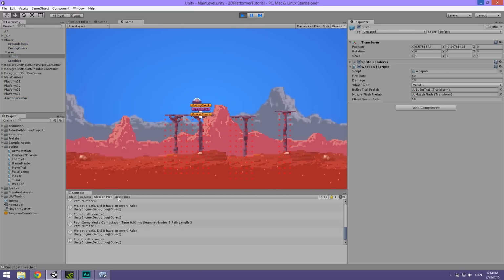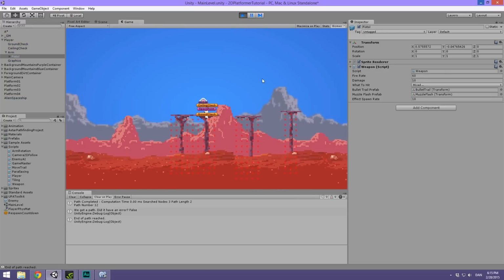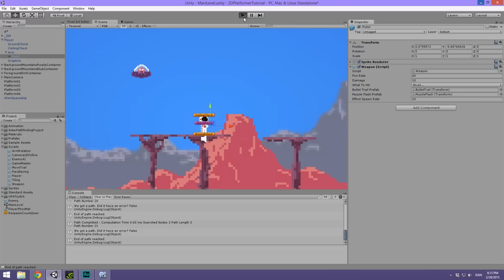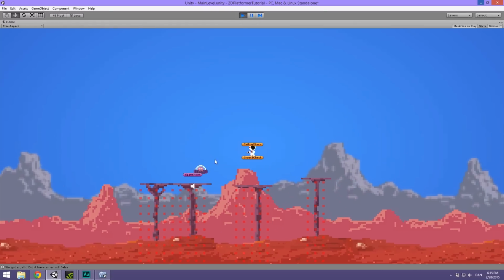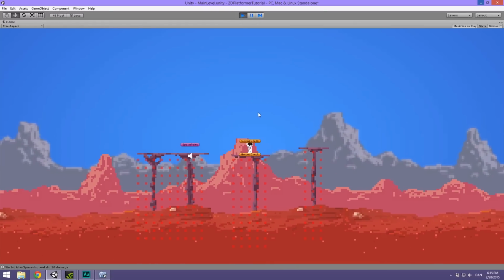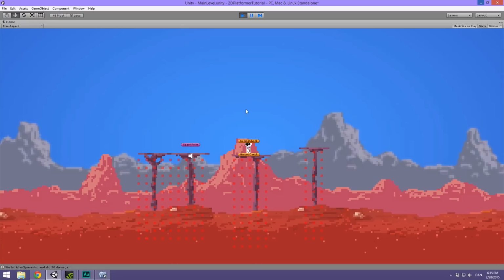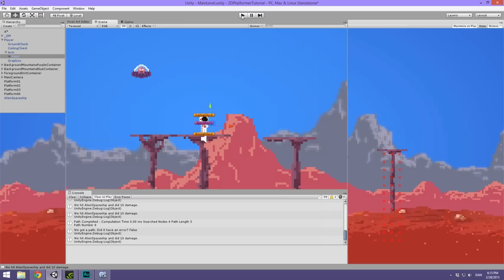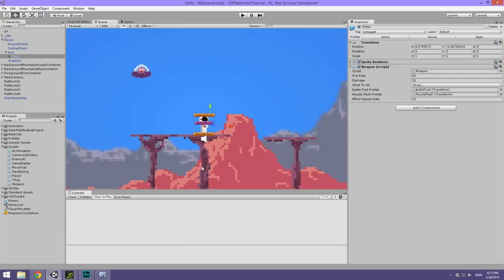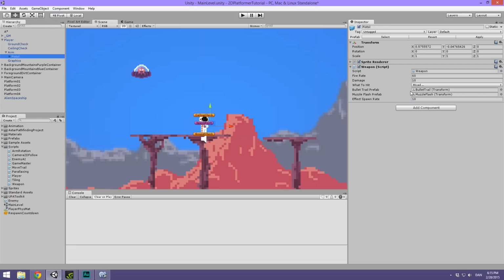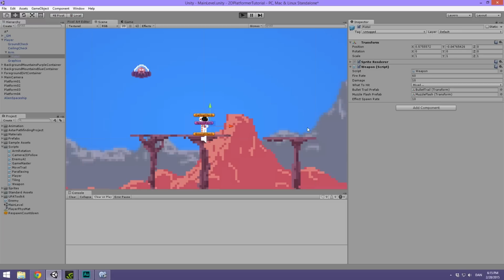So now you can see, I'm just going to pause here. Whoops, actually I want to maximize this. So now you can see that when we are hitting our enemy enough times that its health goes down, it will just destroy itself. So that's super cool. Currently we have our alien over here and its stats is set to 100 health. And our pistol is set to do 10 damage. So let's see if that is indeed correct.